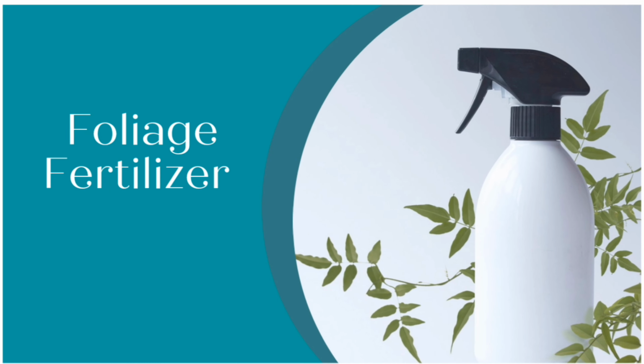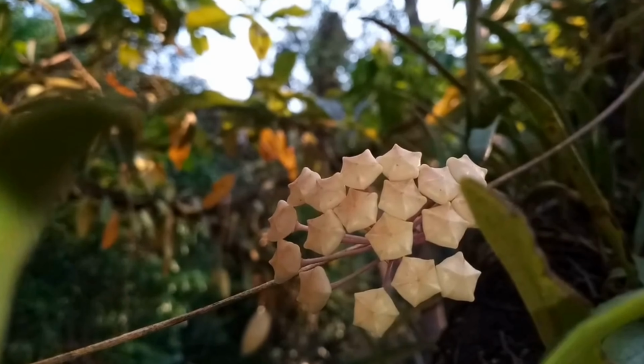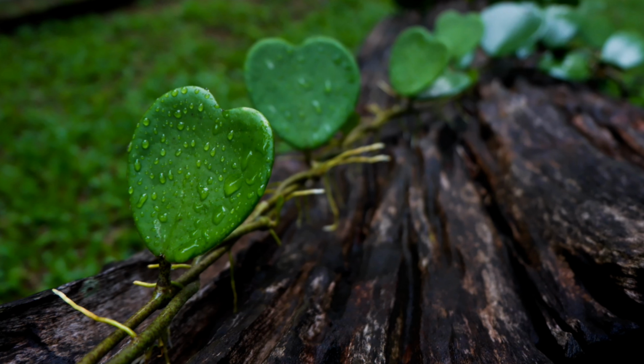Next up is an epiphytic foliar spray. This is just liquid plant fertilizer put in a spray bottle, mixed with some water, and sprayed on the foliage of your Hoya. Hoya are epiphytic. They grow on trees. They're hanging off the trees, hanging in the bark and the moss, and they're just climbing up, or they're dangling over, depending on the specific variety and how big it is and how mature it is. The way that they obtain nutrients is by gathering it from what the trees are dropping around them.